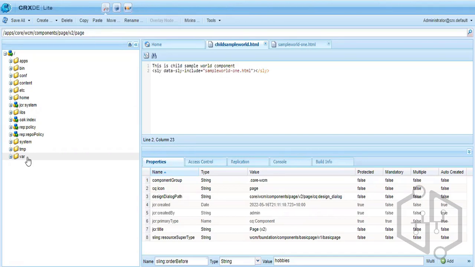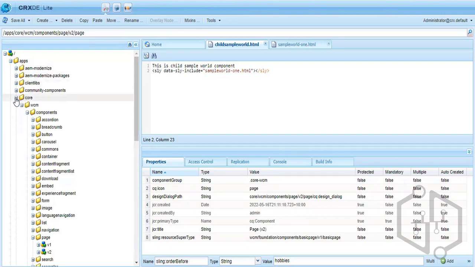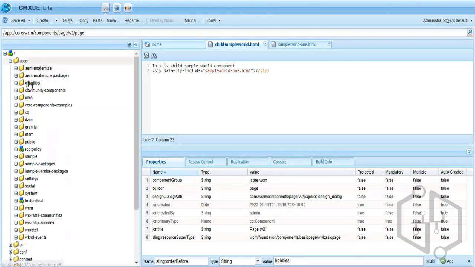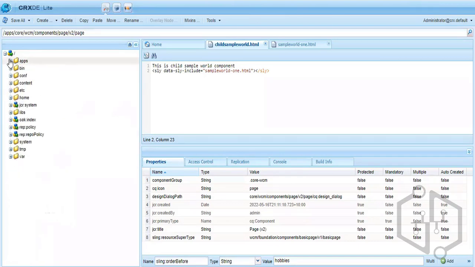Okay. So you mean the OSGi configuration can be changed at runtime? So how does this become immutable? Is that what you mean? Yeah, something like that. So OSGi configurations are created from code and are stored below the apps hierarchy. But when we change them at runtime, they are not stored directly below the apps. Their values can be changed at runtime, but they are only at runtime.